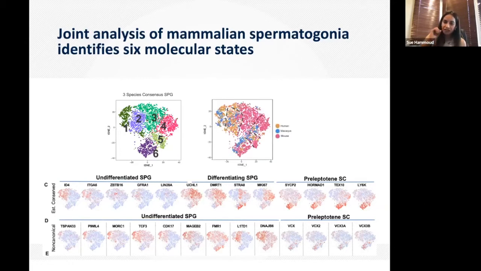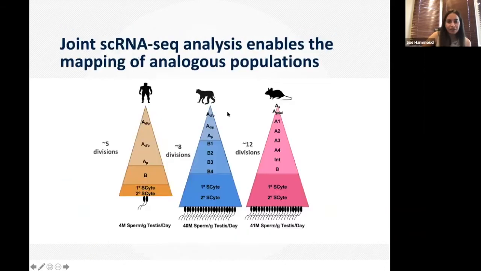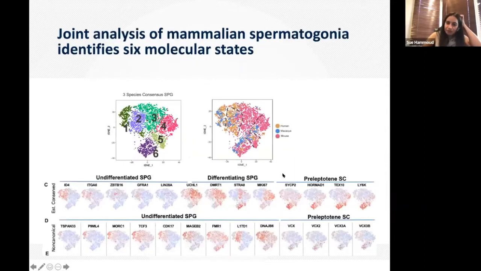And so when we were looking at this, we were interested in understanding the contribution of the individual species to the different molecular clusters of spermatogonia. And one thing that was really striking is that there's differential species contribution to each of the different molecular clusters, but the differences were actually expected based on our spermatogonial stem cell hierarchy. So in human, we know that there's a larger spermatogonial stem cell pool and a smaller number of transient amplifying divisions before you enter into meiosis. In mice, the stem cell pool is actually very small. Transient amplifying divisions are very large.